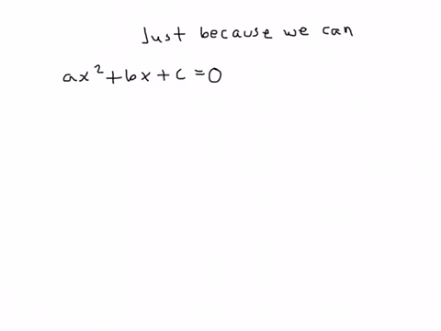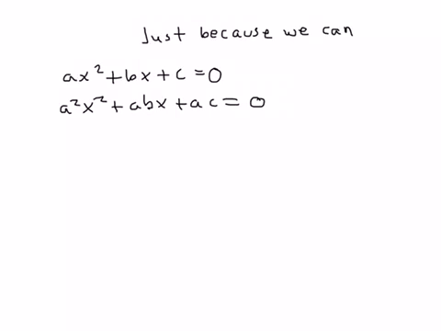So I'm going to start with that a term, the ax squared term. We can't assume it's a perfect square, so we're going to force it to be a perfect square. How are we going to do it? We're going to multiply through by a. So I get a squared x squared plus abx, plus ac equals 0. Okay, nice, right? That's fantastic. That first term is a nice perfect square, just like we wanted.